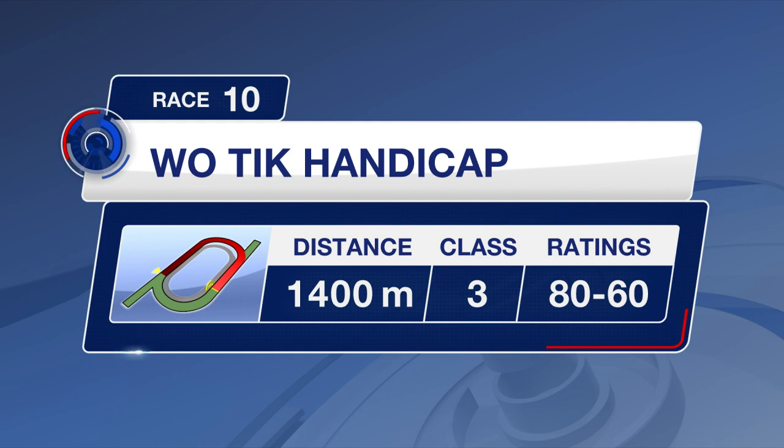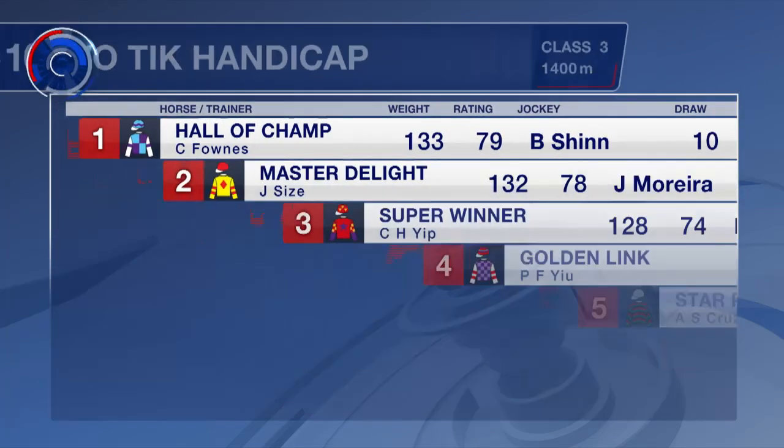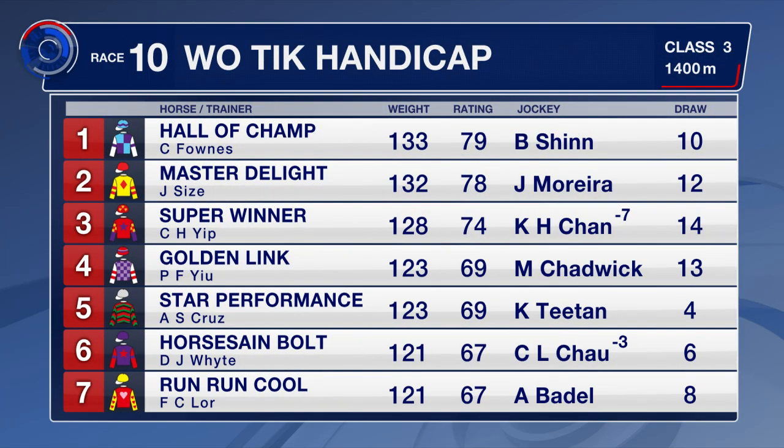Final race of the day, race number 10, another Class 3 contest. Finish off on the turf as well over the 1,400 metres. Solar Champ, second up for the campaign. Drawn wide though, barrier number 10.